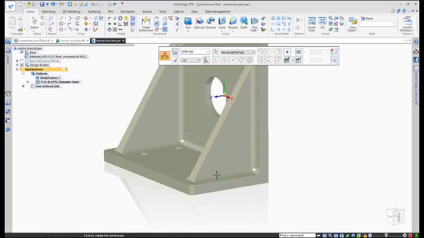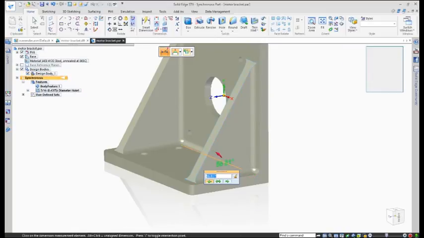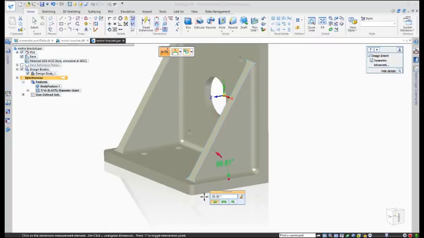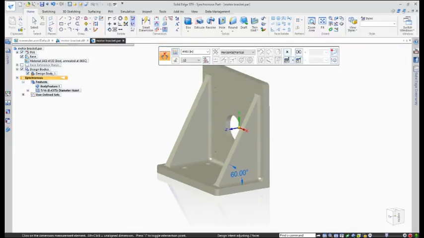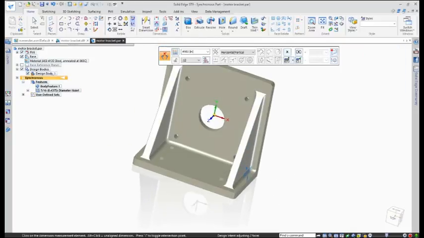So let's actually put a dimension right smack on the drawing. Remember, we have no features. Let's change that from 56 to 60 degrees. Now that was easy. Now our model's fixed.